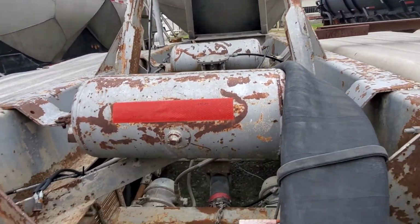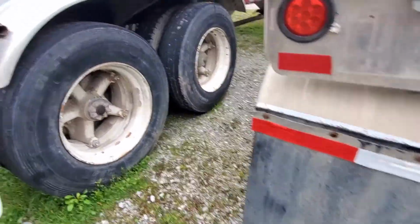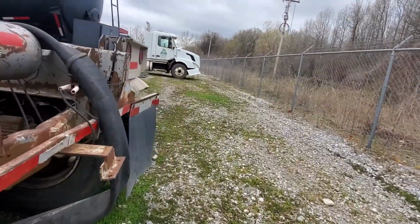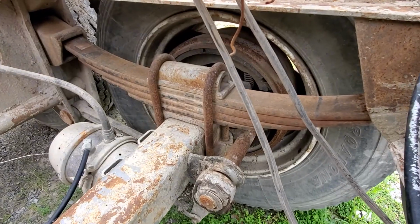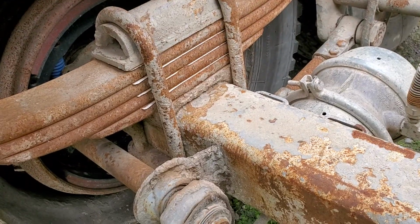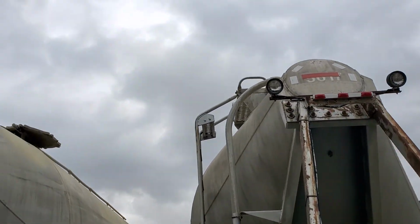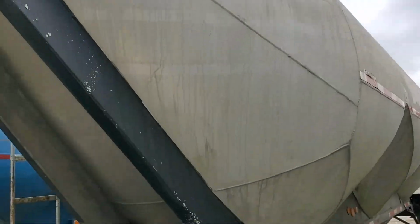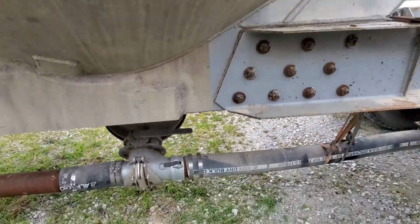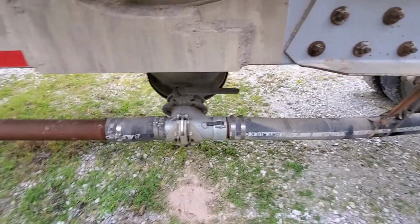This is one I was looking at. It is beat up also. But gotta look at the brakes. Cause I climbed up there. I didn't look in that other one. That's what I gotta do before I forget. I open that up. That one's newer compared to these other ones that have been on it.